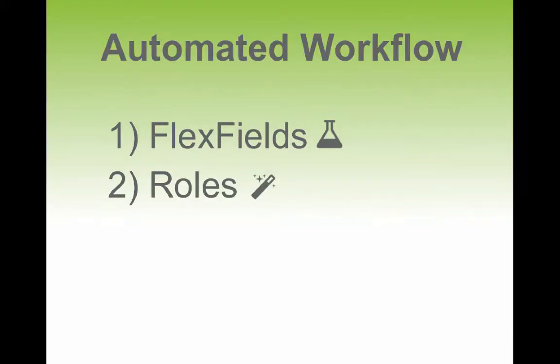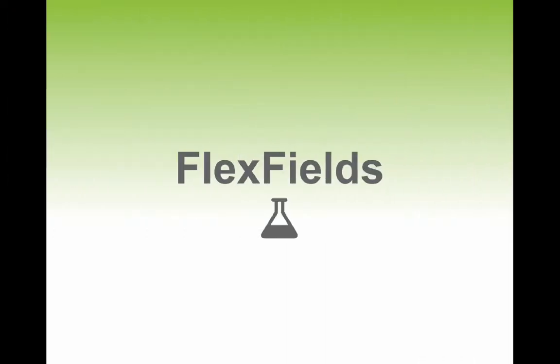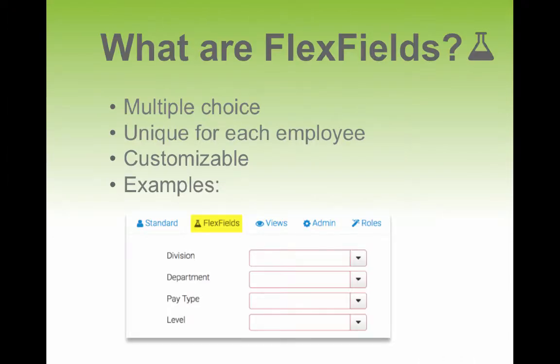Automated workflow is one of the core strengths of the OnboardCentric employee onboarding solution. Two features that are key factors in the ability to accommodate unique client workflows are FlexFields and Roles. We'll cover FlexFields first. FlexFields, as the name implies, are flexible, multiple-choice data fields that store unique information about each employee within an organization. These fields are customized on a per-client basis.